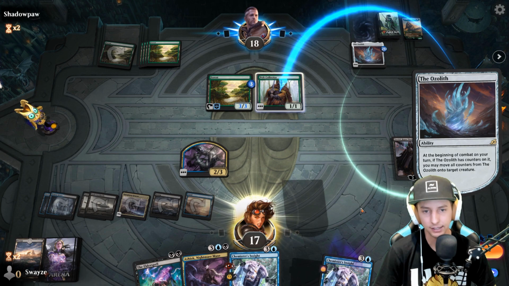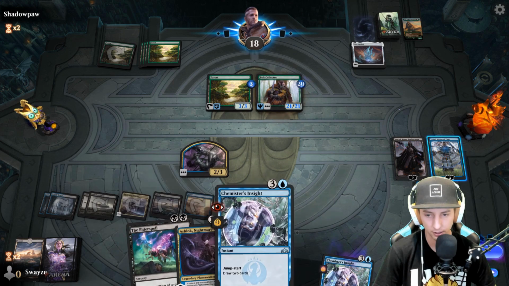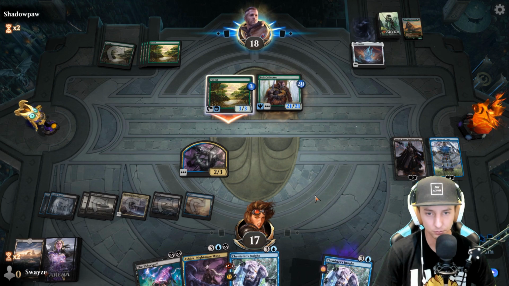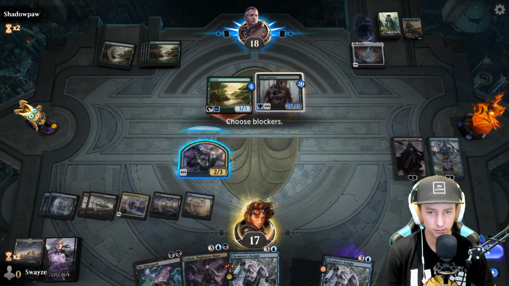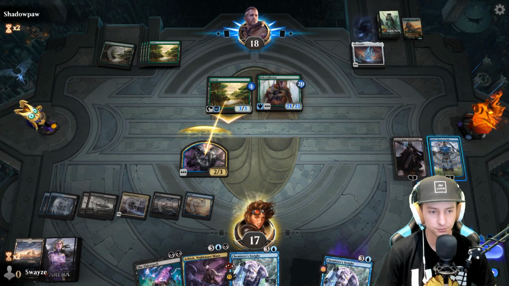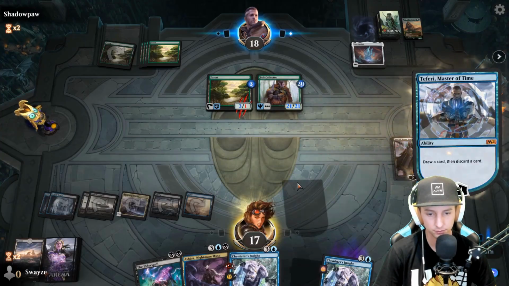I don't want to have to phase anything out. Okay, that's cool. I don't want to phase anything out this turn, so I'm fine with that. Glad he didn't give it to the forest, because the forest would have been able to... Actually, it wouldn't have had trample, huh? That makes sense. Let's block. Let's draw.